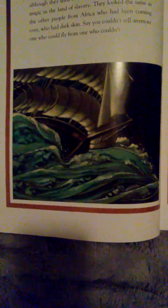You go down to the picture. It just has the waves and pictures of faces in the waves, and then the ship. And then we move on and we see pictures of chained up people. You see it at the bottom. Chained, and then their feet and their outfits. It is downtrodden.